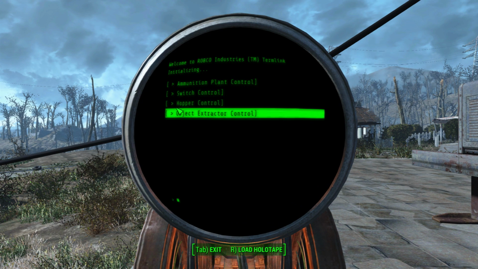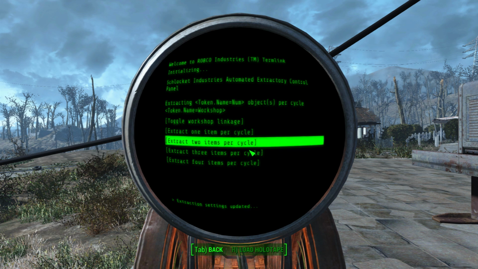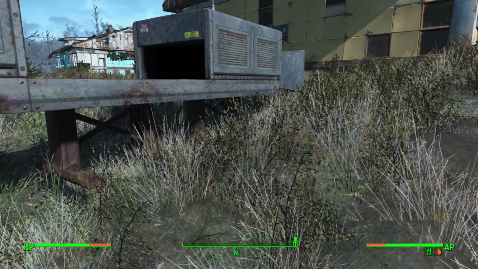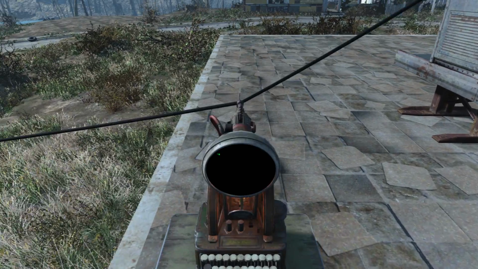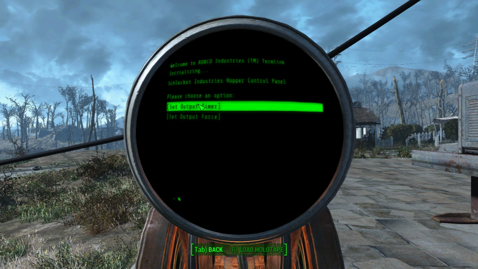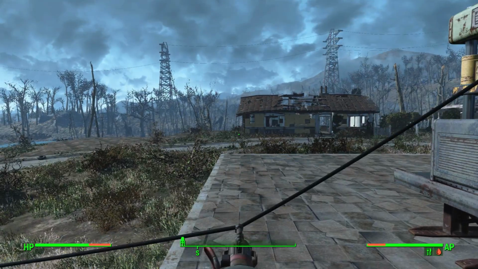Let's see. Object extractor control. Extract 3 items per cycle. Okay. Recycler, sorter. Maybe it's the hopper control. There was something about a hopper there, wasn't there? Set output timer. Let's do one every 2 seconds and see what happens. Output force 1. All right.